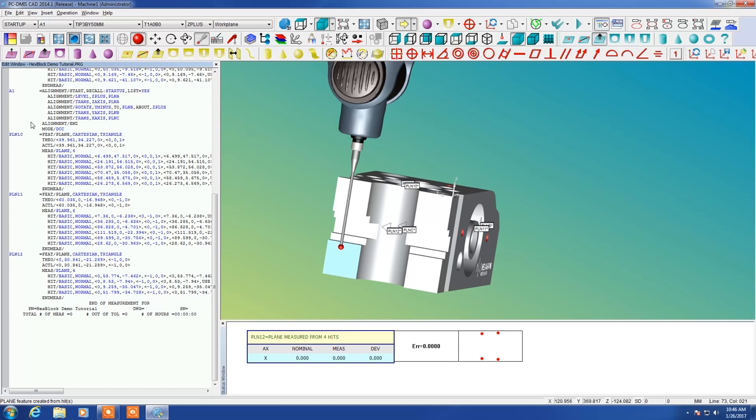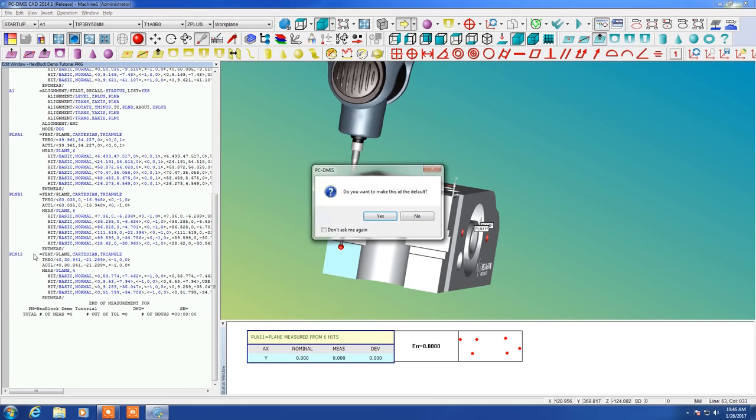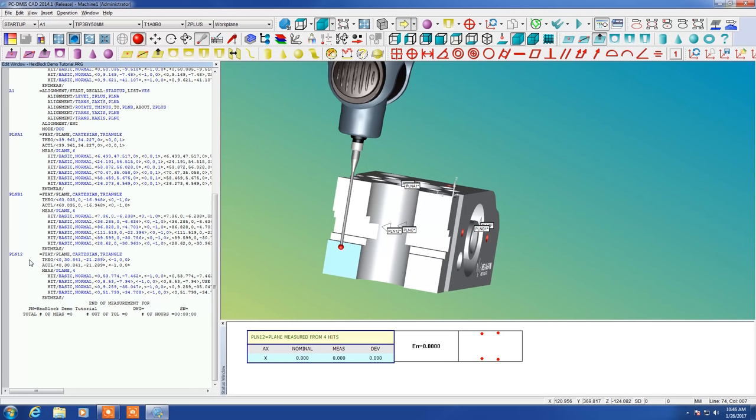Okay, so now we need to make our alignment. There are a variety of alignment options available to us. Just changing the tags here now to say A1, B1, and C1. This little pop-up here is asking us if we want to maintain the same format for each of these that we're labeling, and I do not. So I'm just saying no each time.